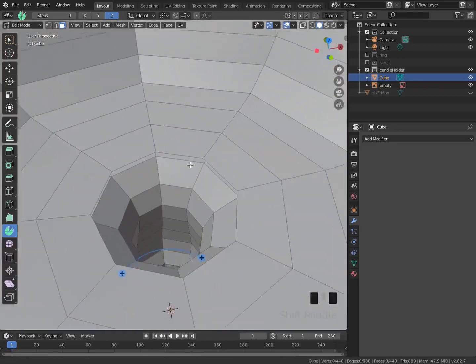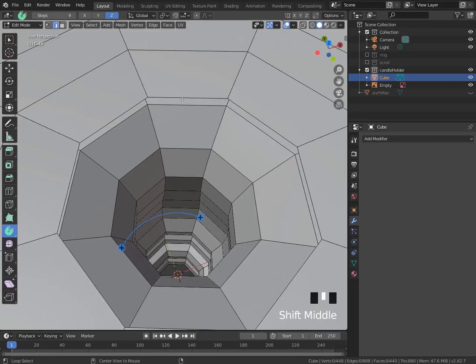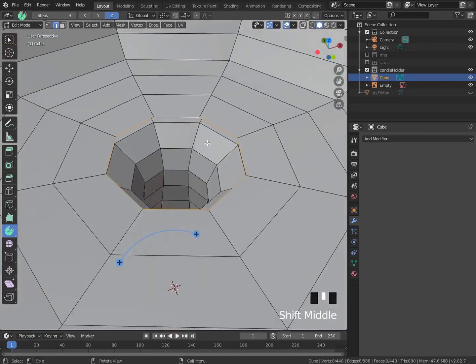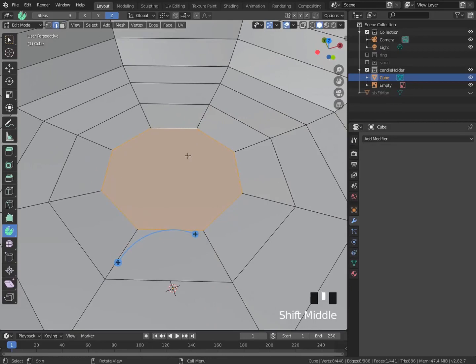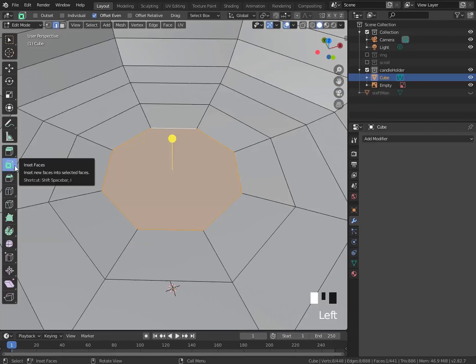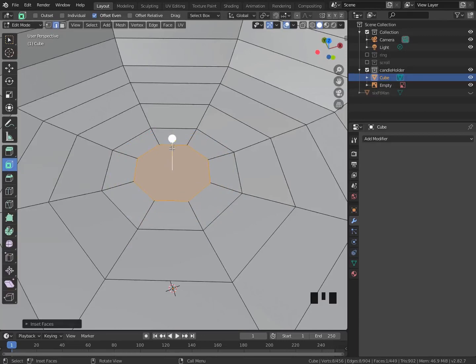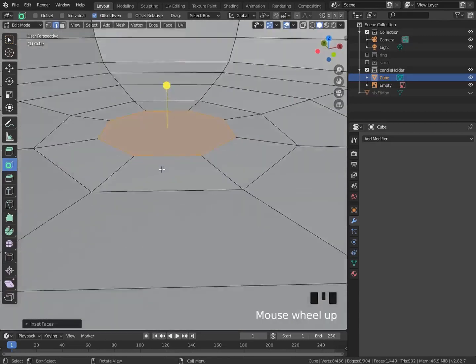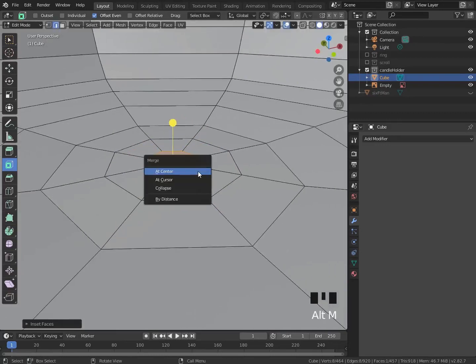Now we can essentially fill in these gaps here. While I'm in edge mode, I'm going to alt click to get these. Then what I want to do is fill these. I can either right click and go to new face from edges, or I can just hit the hotkey F. After we fill that, we want to inset a couple times. I'm going to go over to inset faces and push this down. After we have a little bit of guaranteed flat area here, we can then merge it. Usually I do at least one, and then I'll Alt M and merge at center.